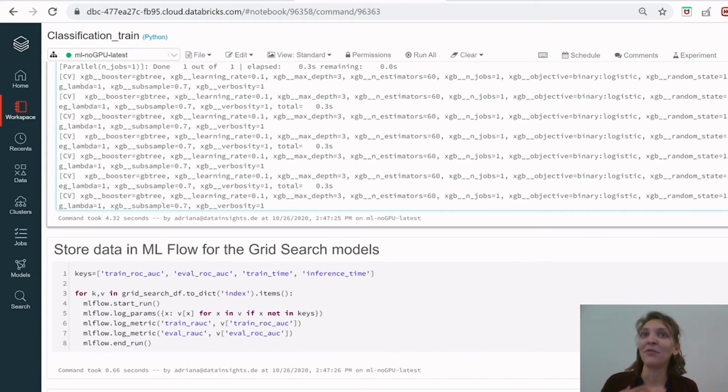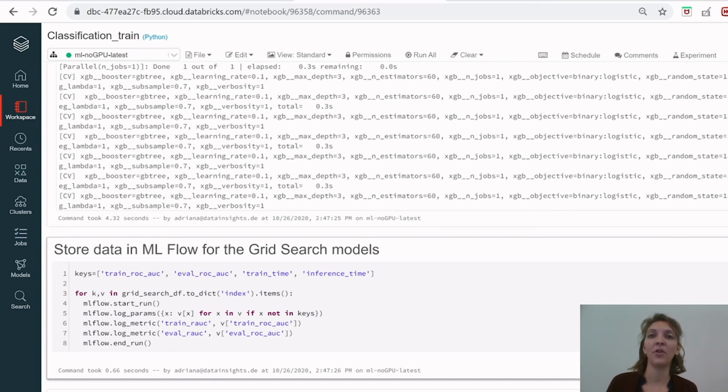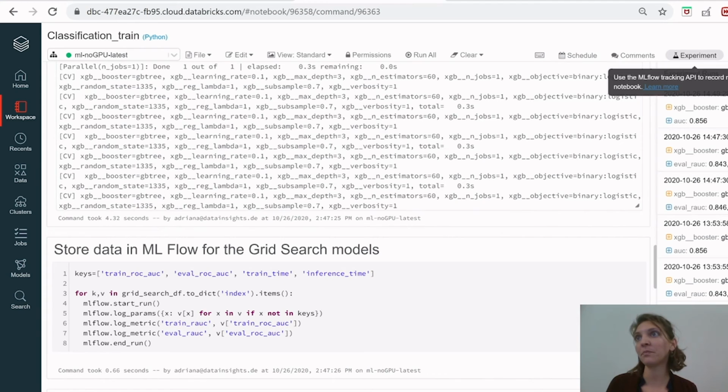Where MLflow can help us here is in taking care of what is happening, in visualizing what is happening, and also making life easier for data scientists who need to prove or show to the business what is happening inside these notebooks, let's say. Here we store the MLflow part, we store all the runs that have been produced in the grid search. And here is just an example of how you can test and visualize all your models.